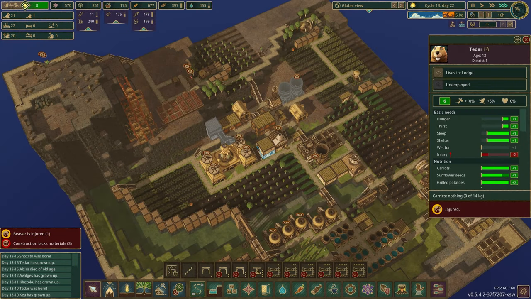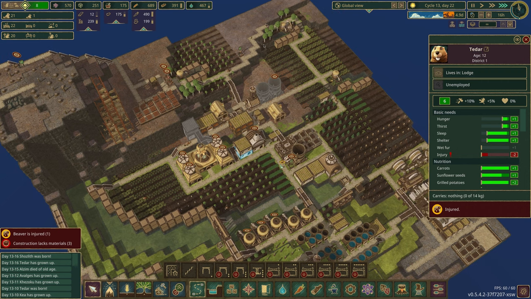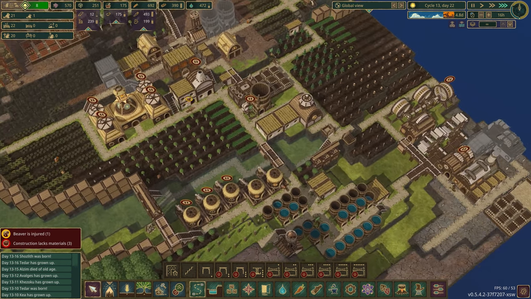This beaver been injured for how long? What's wrong? Refuses to work. I mean, what are you doing? Tadar, you're 12 years old. Lives in a lodge. Unemployed. Get you a job. Probably chipped his tooth or something, but damn.